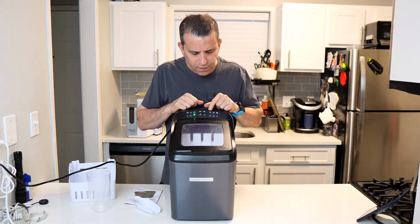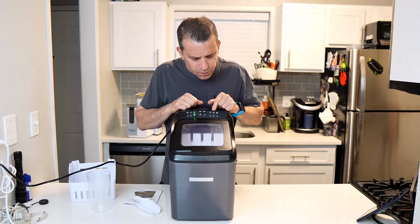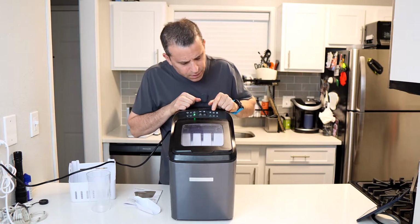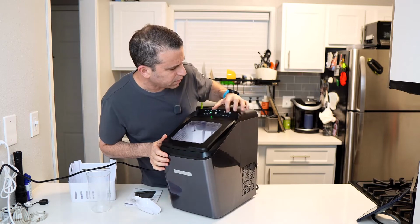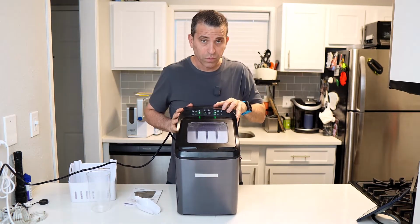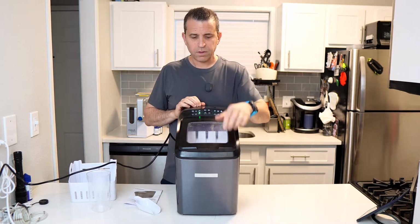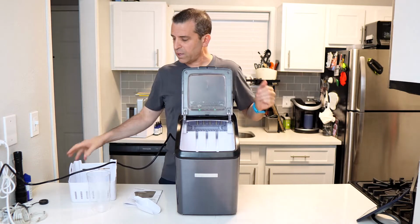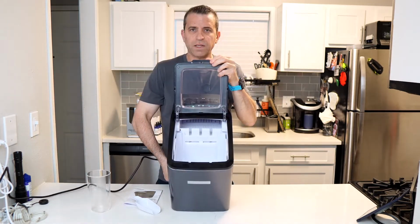Then you also have here, it does show that it's ready to make ice. It also gives you the indicator here. This is where you need to add water, and then also when it's filled with cubes and you need to remove the cubes, that's there as well. So you've got a lot of space here. The way this would work is you would put this tray in here, and it would sit in there.